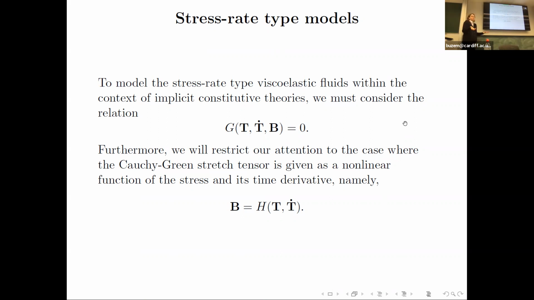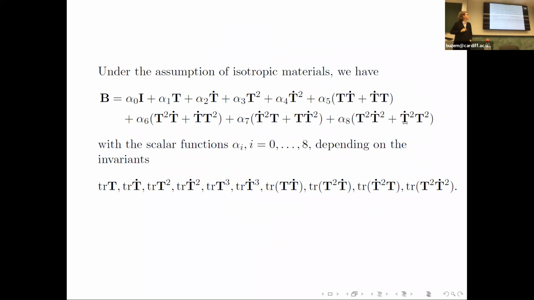Why not? Let's try and do mathematics out of this. We can. But of course, the question also remains, is it mechanically consistent? Does that mean anything? Anyway, before answering that question, we can take a subclass of this implicit constitutive model, which is this one. In other words, I'm writing B, the strain, as a function of stress, but also the stress rate. Previously, it was B, a function of the stress, in the elastic case. But here I'm adding stress rate as well.